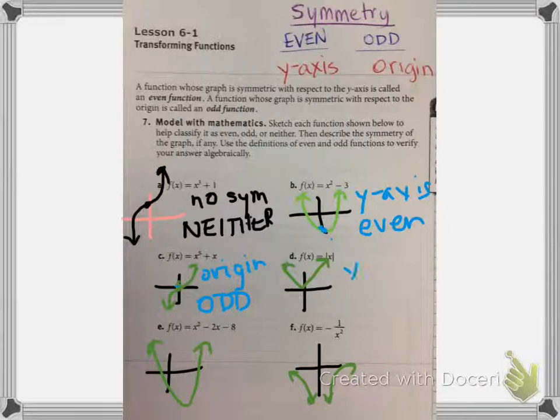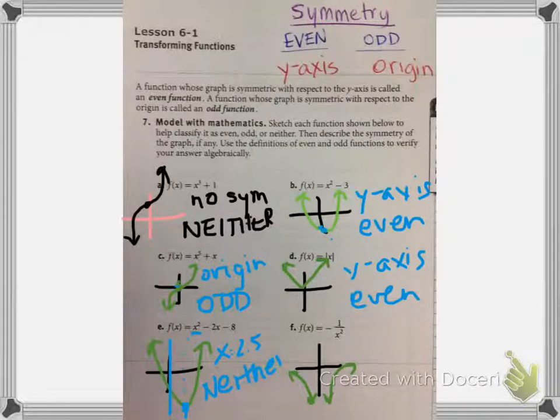D is just your absolute value graph, so that's symmetric over the y-axis, which means it's even. On E, even though this is a quadratic, x squared, the vertex is over here now in quadrant 4, and so if I look at the y-axis, I don't have symmetry in the graph about the y-axis anymore. So even though the graph might have symmetry, it's been shifted off the y-axis. So it's somewhere like x equals, I don't even know exactly, maybe 2.5 or something. I don't know exactly where it is unless I looked for where that vertex was located, but it's not the y-axis. So because it's been shifted off the y-axis, what typically would be an even function now classifies as neither.